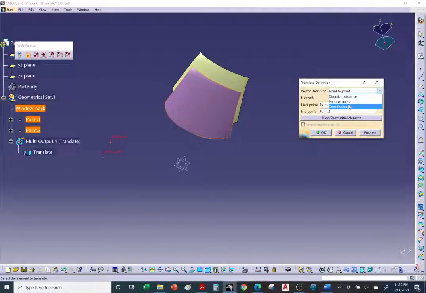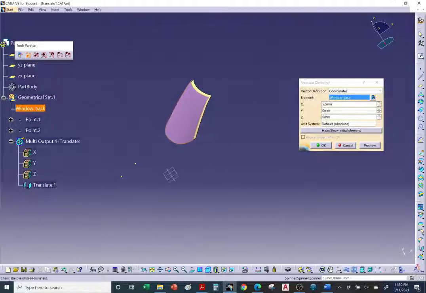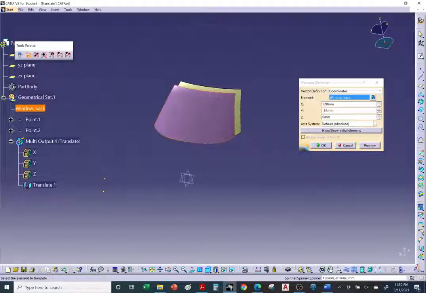And the last option is coordinates. So we're going to shift it with coordinates. How much do you want to go in the X direction? Pretty slow. So we can go in the X direction. And let's go downward in the Y direction. Or negative, my mistake. So it should be shifting it over to the right. That's in the Y direction. Look at the compass up here. We're going in the Y. And we can also now go in the Z direction.